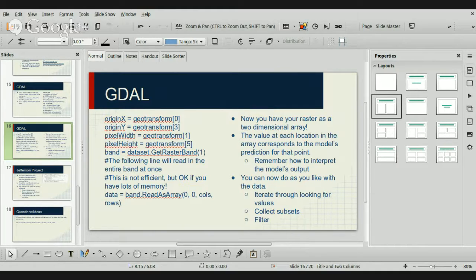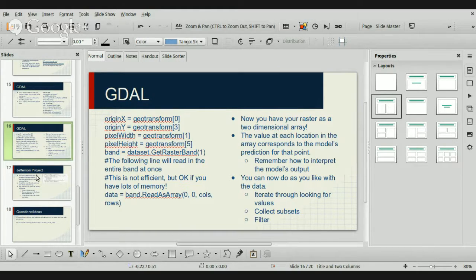And so now you can do whatever you want with that array. You can iterate through it looking for values, pick out subsets, do some clustering, filter the data you want. Let's say you only want to examine points that have a probability that's 50% or higher. Yeah, exactly.